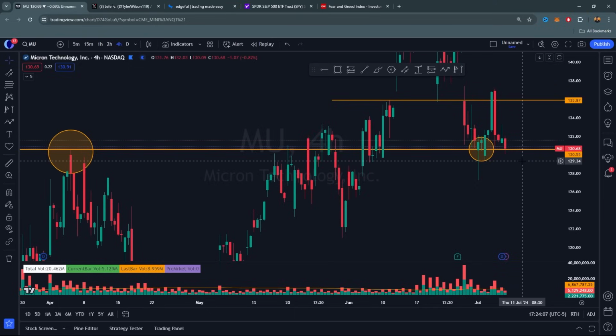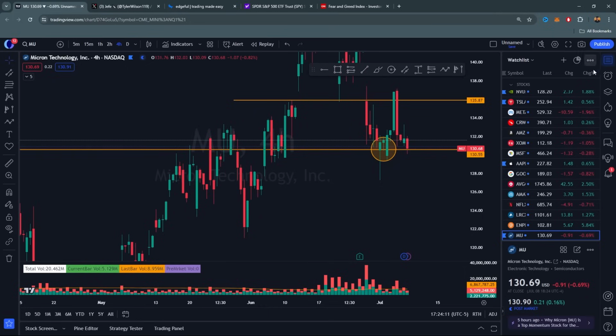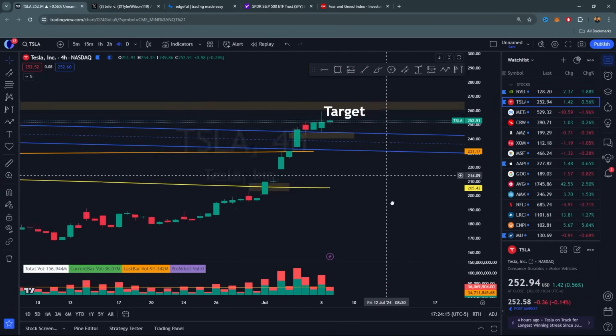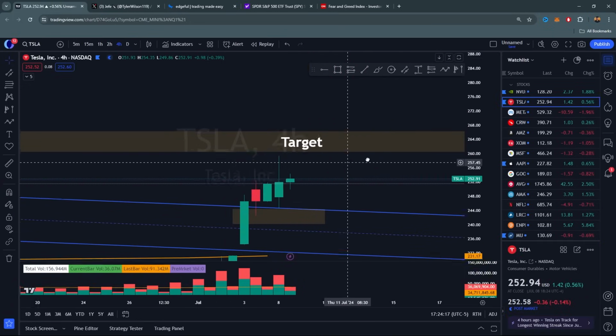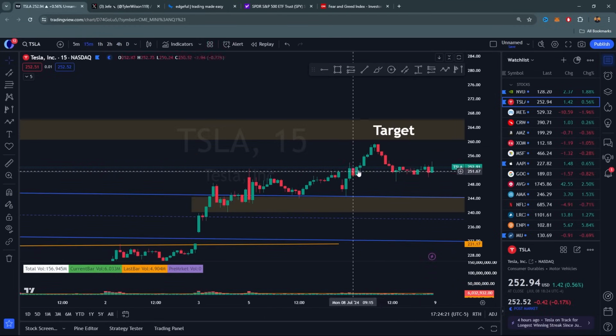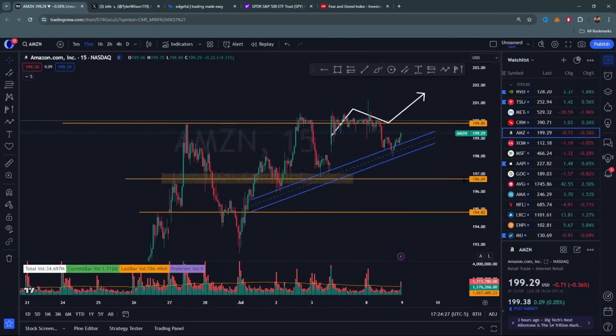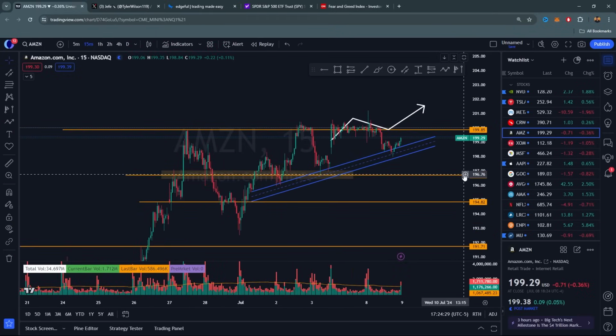AVGO is bouncing back up, so I don't want to talk too much about that one. But those have been the names right now, right, guys? Those have been the names. CrowdStrike. Tesla's moving really good as well. Tesla's probably going into 264. Most likely going into 264. This is one of the trades we called out in Discord as well, pushing into 260. But those are the big names I'm watching. I think Amazon's really great as well. It's just about timing that trade of when you're going to get the volume and the continuation. That's the only issue with Amazon. But when it does happen, you're going to make the money as well.